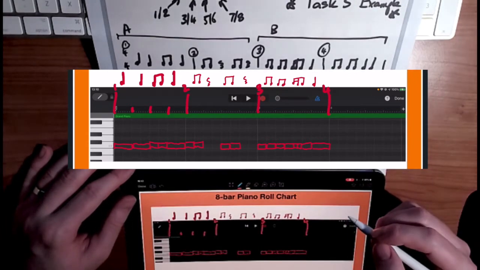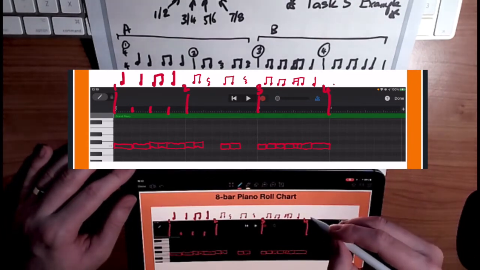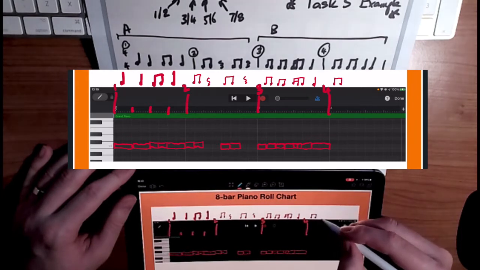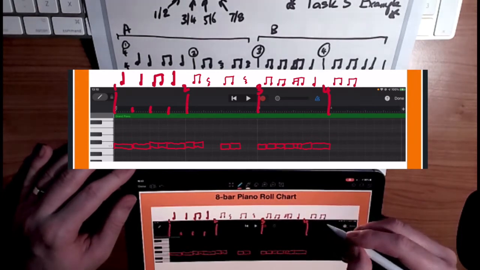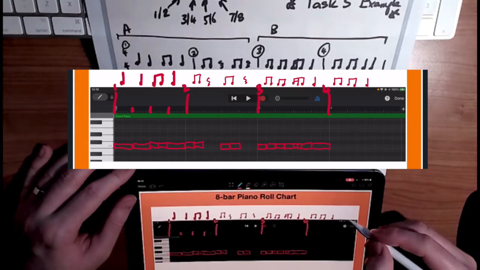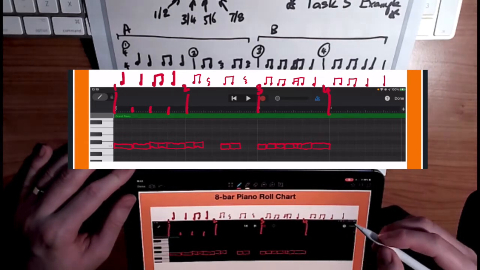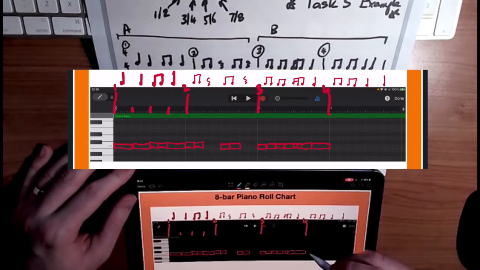And then you've got your longest note, your crotchet, at the end of the bar there. Okay, and bar 4, beat 1 is 2 quavers, followed by 2 quavers, followed by a crotchet, followed by a crotchet. So let's draw that in, quaver, quaver.